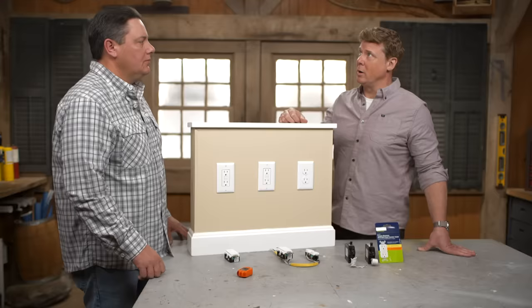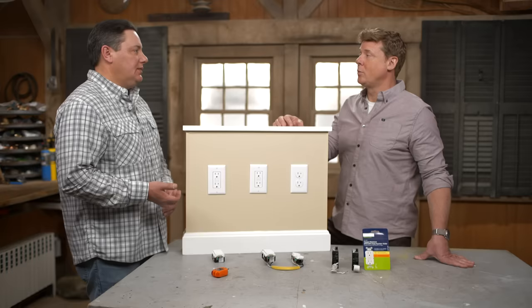In terms of where it's required — you said water, and I think of these things having to be in kitchens for sure. Yep. And bathrooms too. Bathrooms are critical. Kitchens, we need them outside — anywhere you might plug something in outdoors. Your basement's damp. Anything like that. Garage. Plenty of other areas in the home as well.